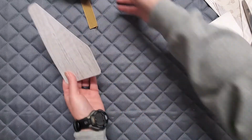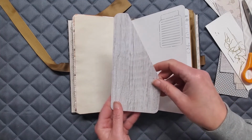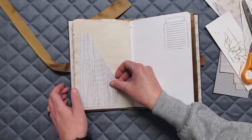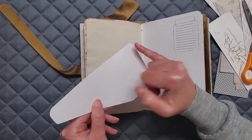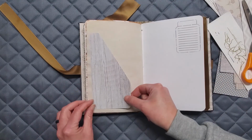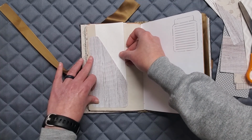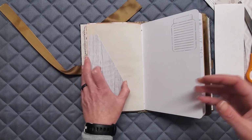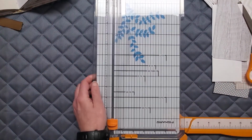All right, so for this guy, I think I'm going to go around the outside edges again with that metallic marker, but I'll come back and do that later. So for this one, I would select a page that I want to put it on, and then I would put glue around the long side and then the bottom. That way you can slide something in here in the corner like this. And I think that's kind of a different thing, or at least something discoverable in the journal, which I really like.